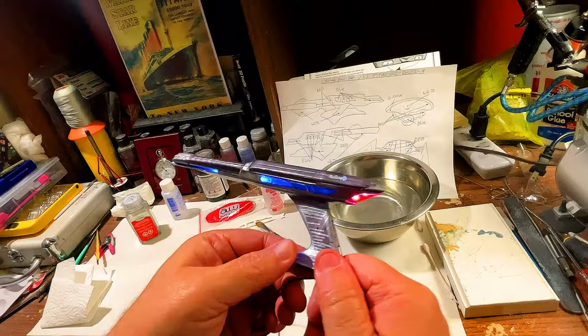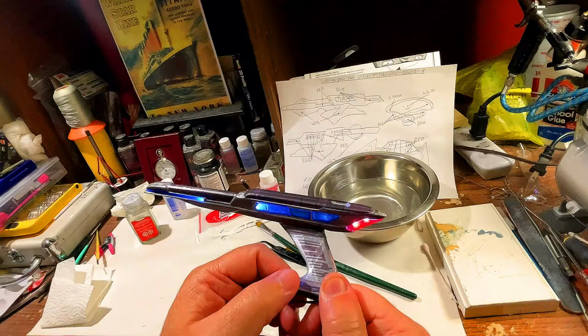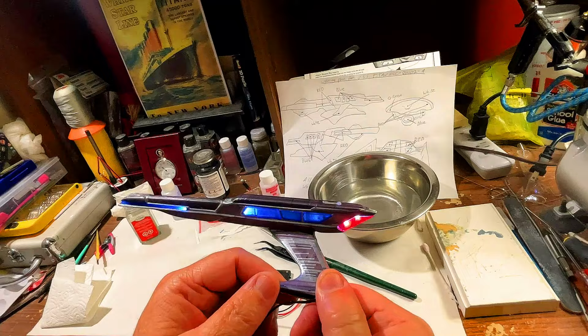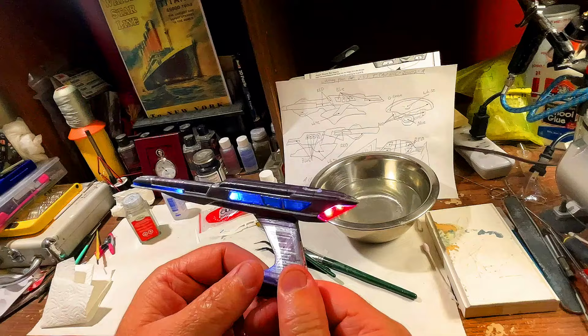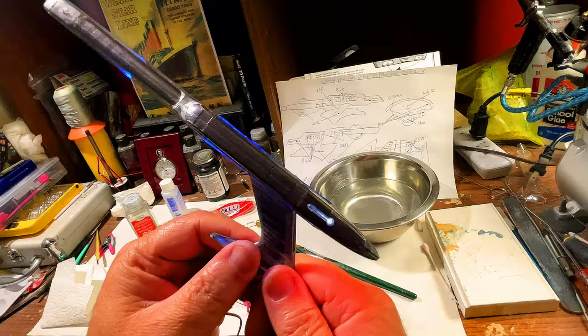So we got the back, and again I faced the light going backwards to try to cut down on the hot spots. And I did the same thing with the light going forward where the blue section is. I hope that round two releases this ship and makes it a little bit larger. Then maybe I can put different lighting in over there, maybe a lighting strip. But you see the top, the beacon that lights up. We've got the Picard collectors.